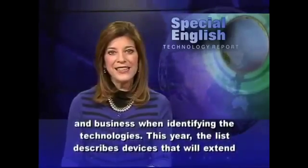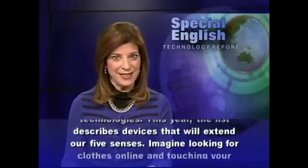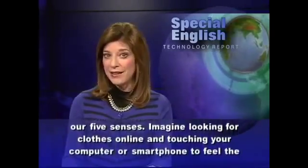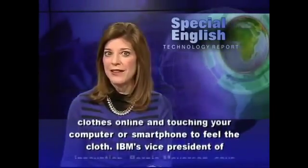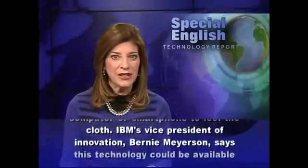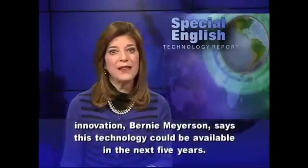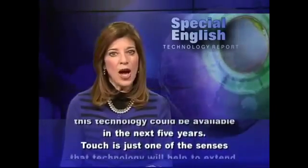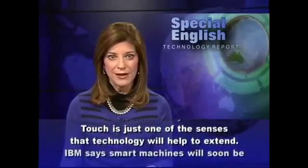This year, the list describes devices that will extend our 5 senses. Imagine looking for clothes online and touching your computer or smartphone to feel the cloth. IBM's Vice President of Innovation, Bernie Meyerson, says this technology could be available in the next 5 years. Touch is just one of the senses that technology will help to extend.